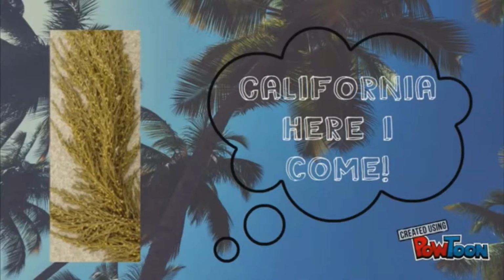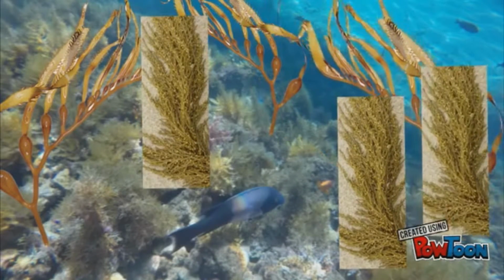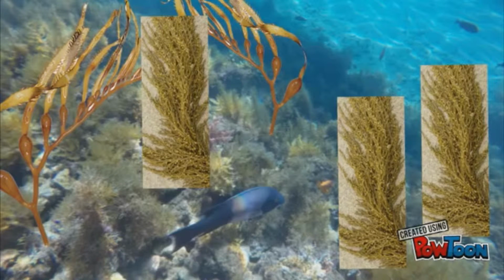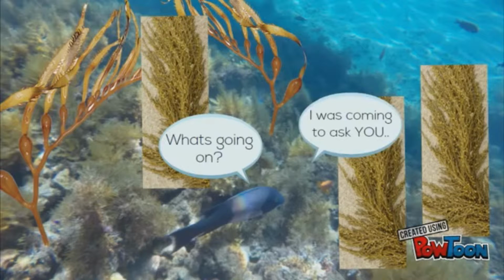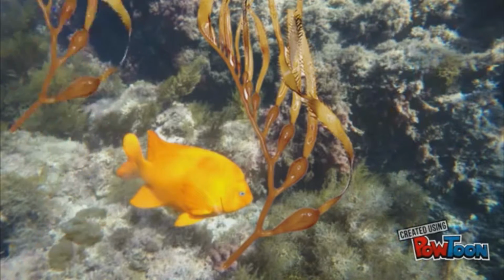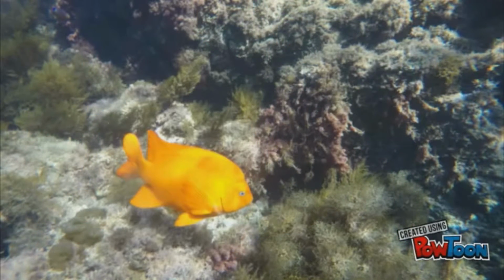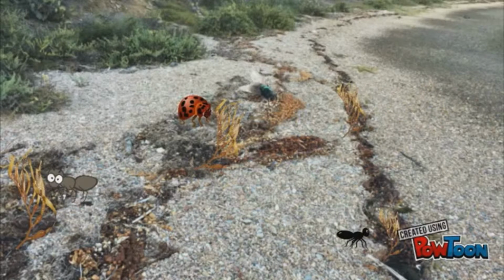Sargassum has been a growing problem for marine ecosystems because it competes with native brown kelp forests for substrate to grow on. Right now, many researchers are working on how to conserve these kelp forests and the animals that depend on them for food and shelter. But it's not just the animals in the ocean that depend on these forests.